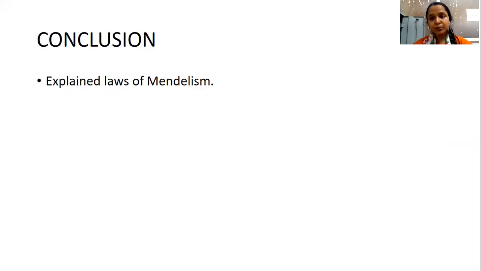To conclude, in this video, I explained the law of dominance, law of segregation, and law of independent assortment. All these laws were concluded from the Mendelian experiment that he did with the pea plants. And he was so lucky to get the results he was expecting, because discrepancies and overlappings were not there in that experiment. Whatever characters and traits he had taken, all those traits gave good results. And with those results, he concluded the three laws: the law of dominance, law of independent assortment, and law of segregation in Mendelism.